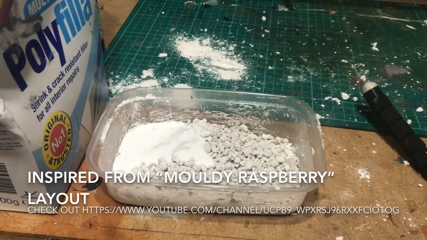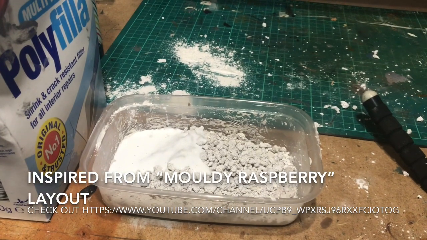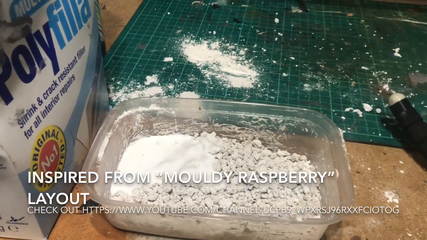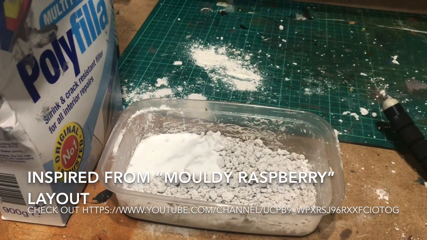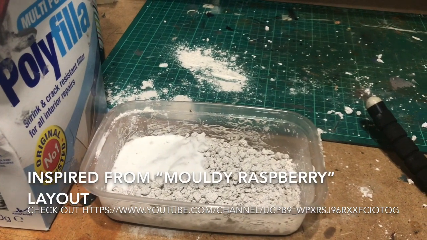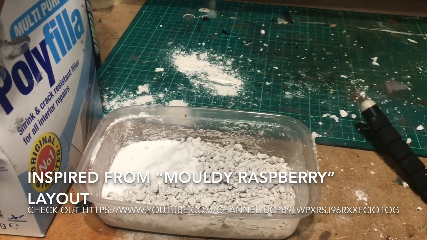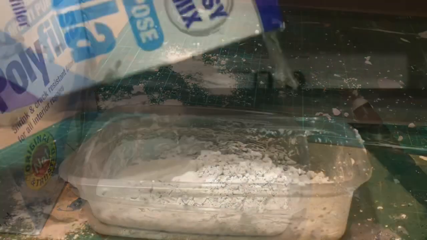So I'm just having a go now at making some dry stone walls, and so far what you can see in the pot is cat litter, a dash of PVA. I'm going to add some polyfiller to it next, probably about the same amount of filler as cat litter, a dash of water, mix it up until it's quite a sticky, thick consistency.